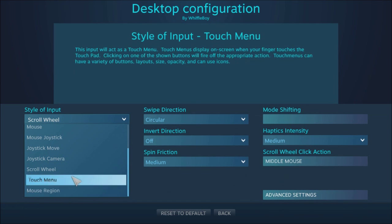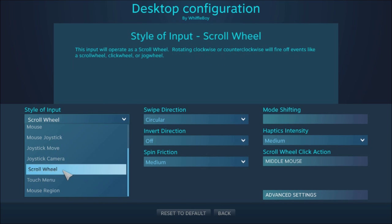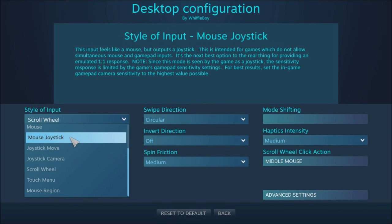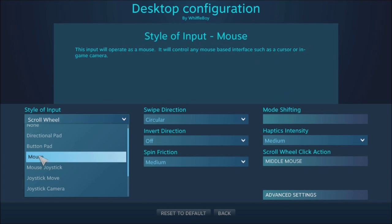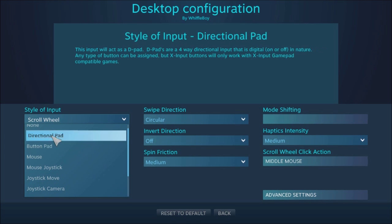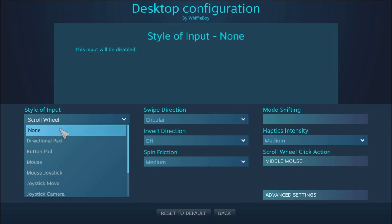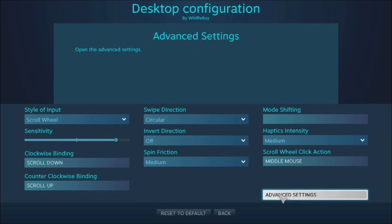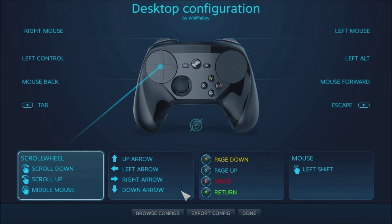It can be a mouse region, it can be a touch menu that makes a pop-up menu come up when you touch the pad with customized options. It can be your joystick for movement, your joystick for camera. It can be a mouse-style joystick. It can be the mouse. It can be a button pad. It can be a directional pad. It can be nothing at all. And then each of these has even more options for controlling that mode. That alone is major points for this controller.